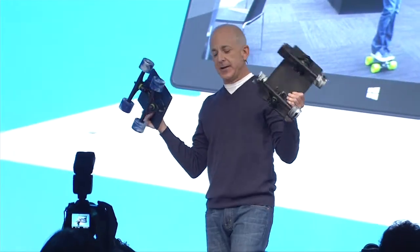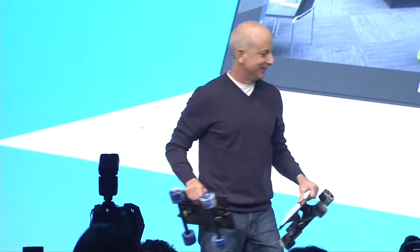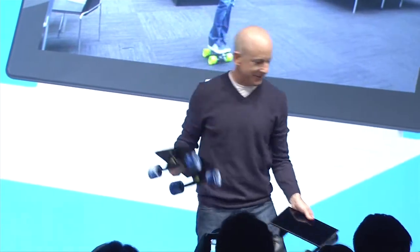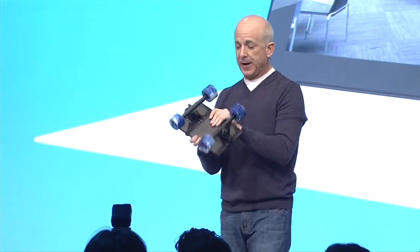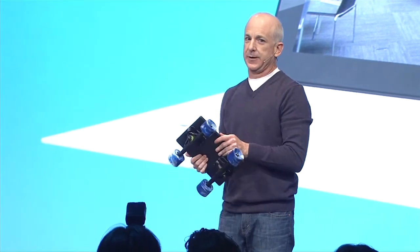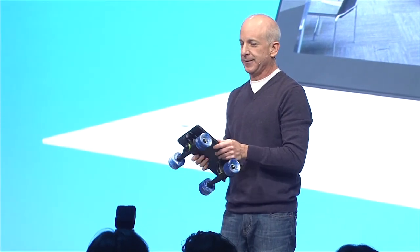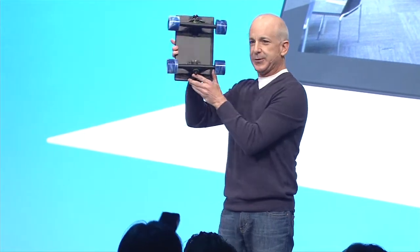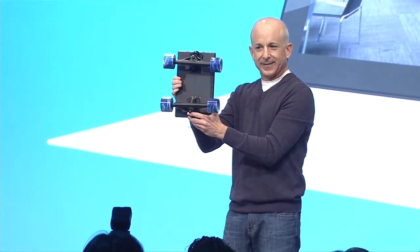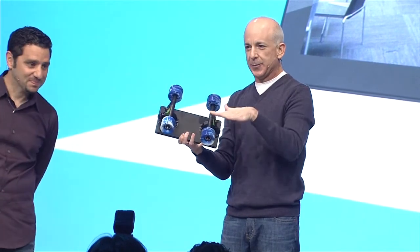So these will be at the store tonight? No, they won't be at the store tonight. But actually, it's just so incredibly cool, and I do love skateboarding. I wanted to make one point, though, because I got so much mail on this. There was nothing else added to this. These are just the trucks on the bottom, and there was no stabilizer bar, nothing added. We literally just bought a skateboard and put them on.